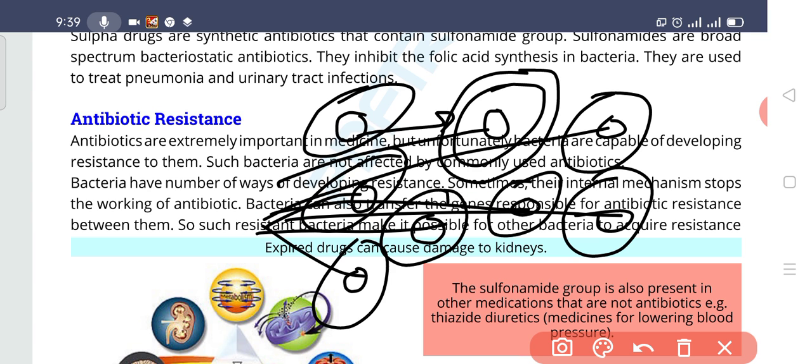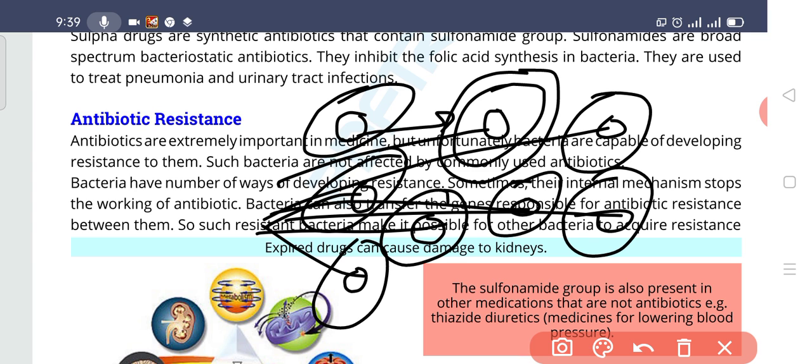That's why it is recommended that if the doctor gives you an antibiotic, you complete the course. Otherwise, suppose the doctor says to take the antibiotic for 7 days and you take it for 3 days, feel fine, and don't take it for the further 4 days. What will happen? Any bacteria left in your body might get resistance to that antibiotic, and this antibiotic would never work again in your body.